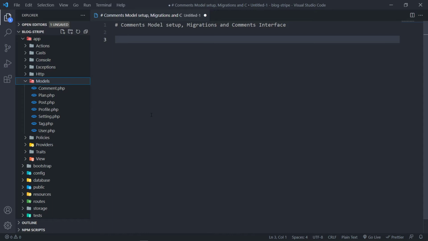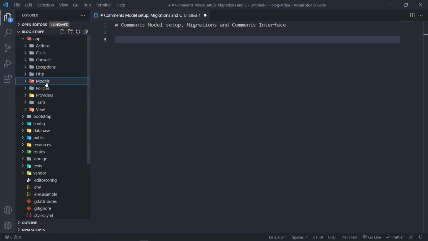But I'm thinking of the application as a whole, how I want to structure it, just by setting up my models. Then I can determine, this is what I will need, this is what I will need, and think of the structure of the application as a whole. Then I go through all the models, set them up with the migrations, and after that I usually create database seeders to seed the database. Then I start working on the front end, and then I do the controllers with the routes and things like that. So if anyone is questioning why I do it like this, that's why. Anyway, enough of that.